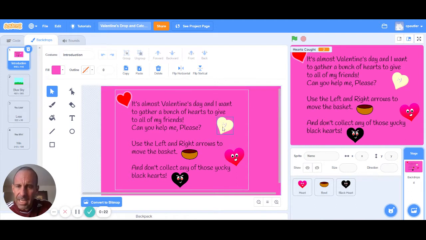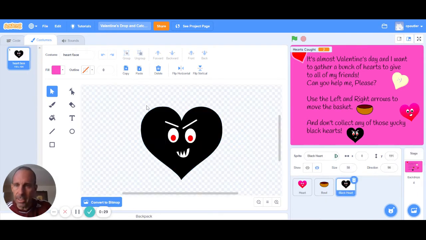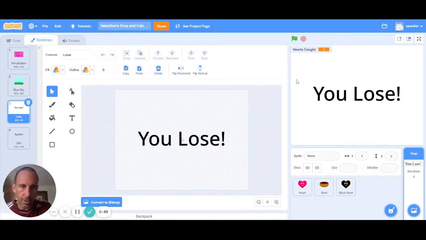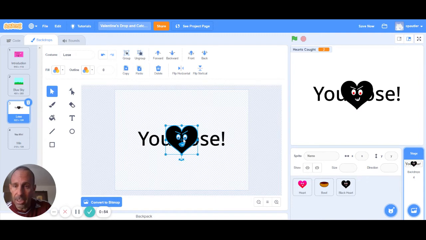Now, to get these things on here, just to show you, let's say I want this guy on a different screen. Because I did some editing, I'm going to have to use this arrow, and I'm just going to make a rectangle. I'm clicking and dragging to get the whole thing. So that gets everything. Then it has a copy. Let's do an example by going back to the lose screen. So here's the lose screen. And then all I have to do is paste. So paste, and you'll get the whole deal.